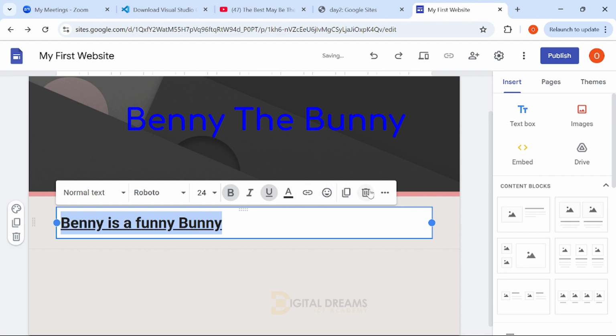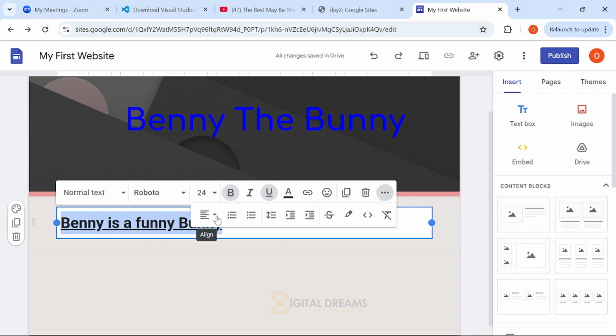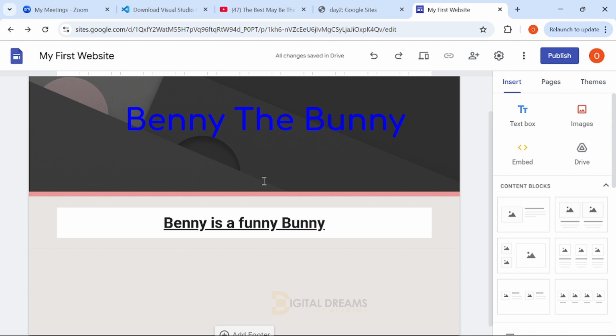Then I can also position it to the center. Once you click on this dot right here, it drops down where you can align, make it a bullet point or number it, anything. You can align here, you can make it a number, you can make it a bullet list, you can add line spacing, and a whole lot that you can do with this formatting option. So for me, I want to align it to the center. Now this is good. I hope you're all following.